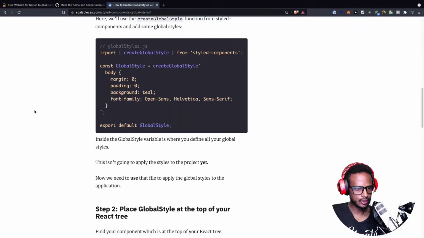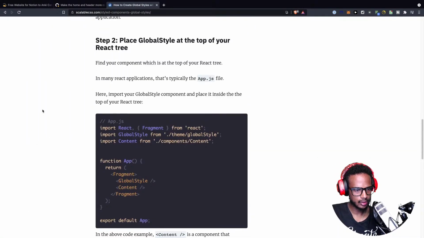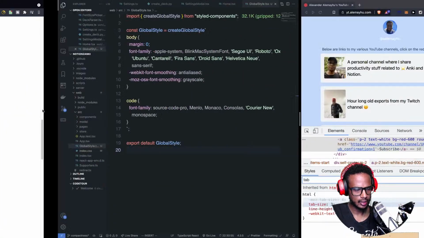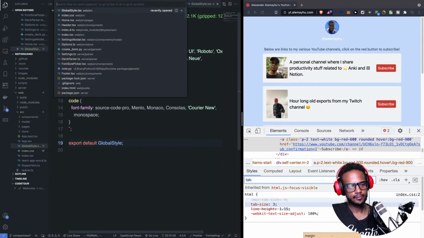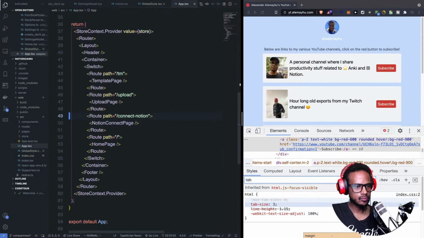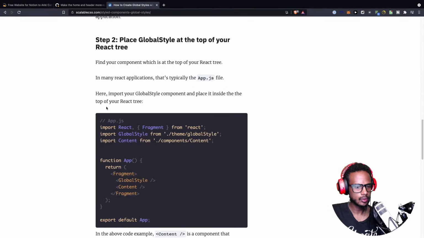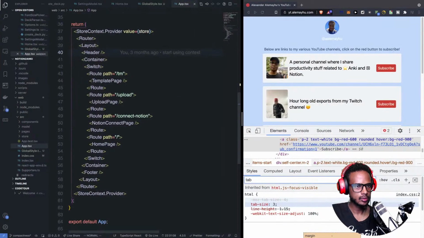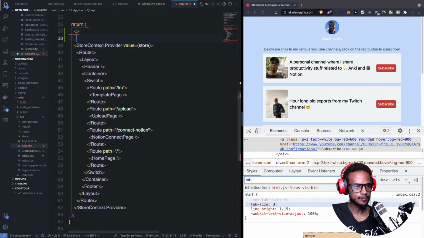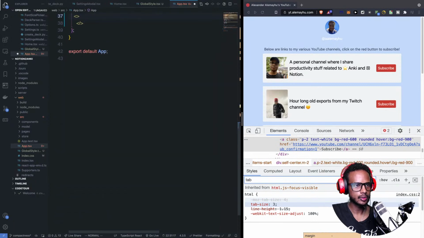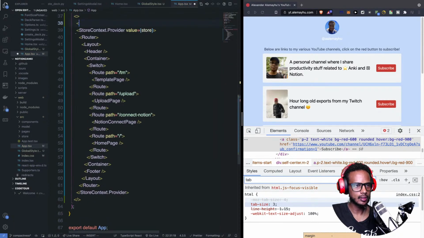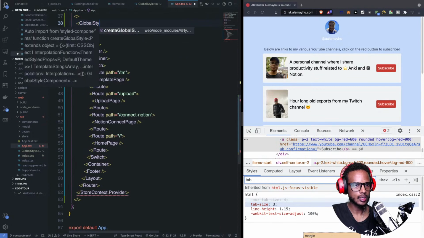This way you can get rid of that one file. And then where did they put it? In the app. Let's see. Router, Fragment, GlobalStyle. I think we're just going to put that there, have our fragment, and then GlobalStyle.